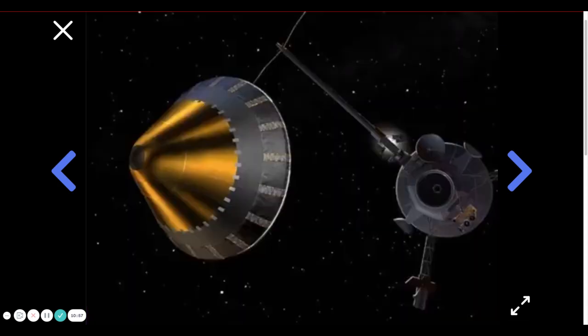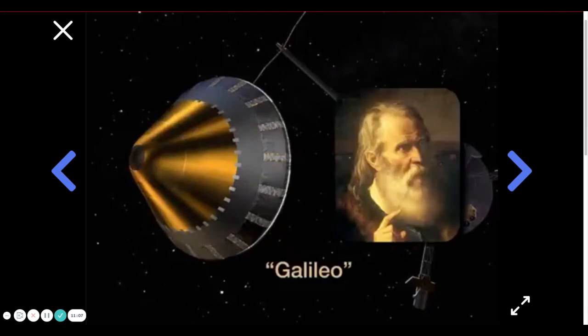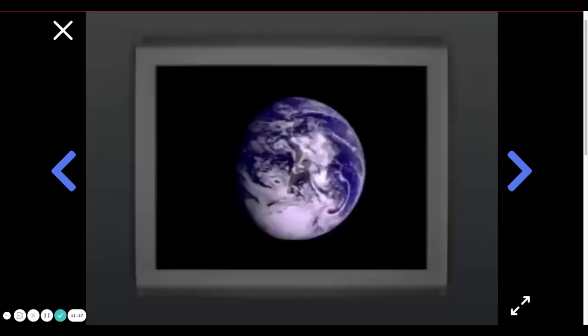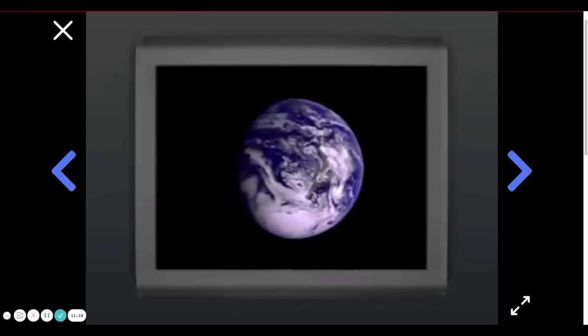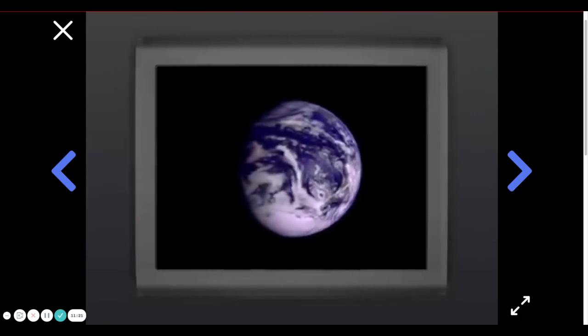Here's a spacecraft that traveled far enough away from the earth to film it spinning. It was launched into space in 1995 and NASA named it Galileo. There wasn't anyone on board, so NASA was controlling it using a remote control on earth. A few hours after they launched it, they turned its camera to point back toward earth and it took this video, which we've shown sped up. You see the continents moving there?